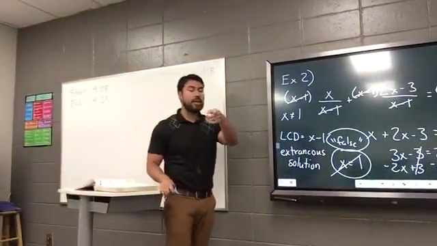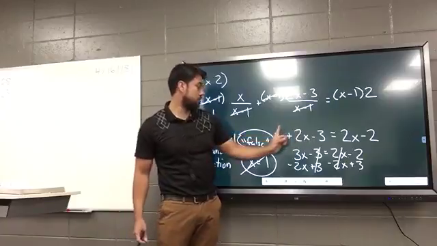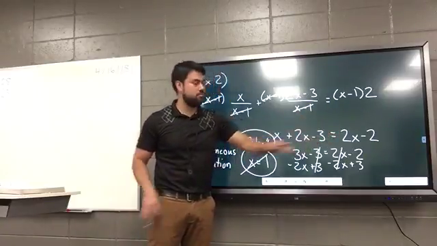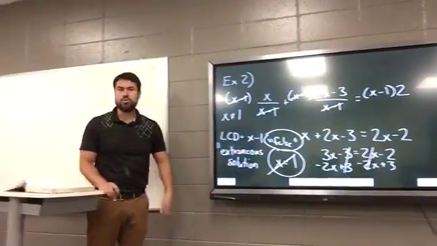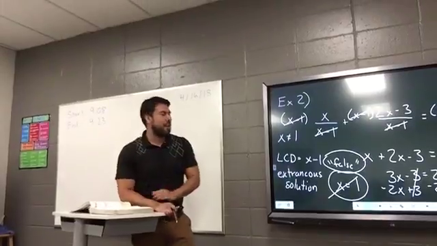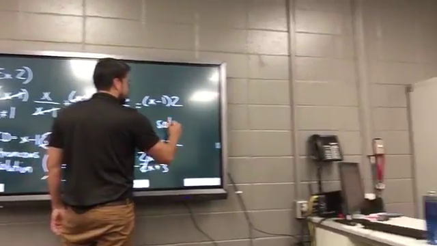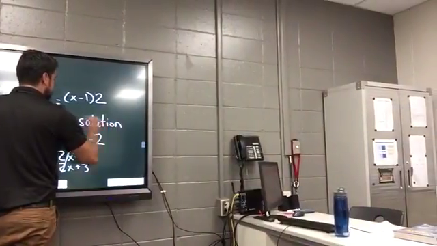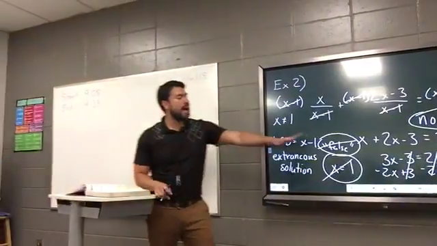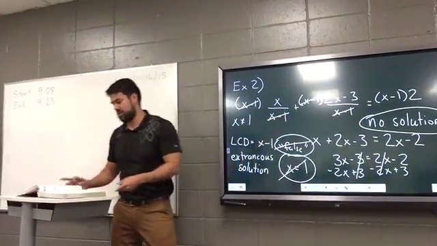And remember, if you would have divided both sides by x minus 1, you would have gotten negative 3 equals 2, or 3 equals 2. That's false. That's not true. There's no solution. So no solution? No solution. Nothing. Put the answer as no solution. There's none. So that's consistent with what we've been doing before. You work it out, you get a number, and you're like, great, I got it, but it can't be that, so no solution.